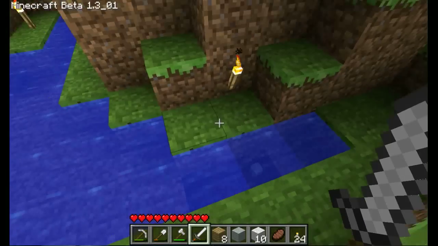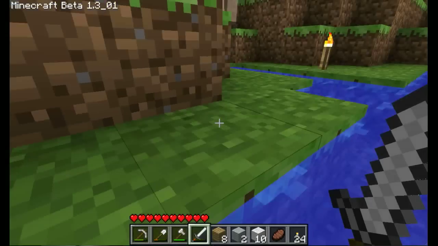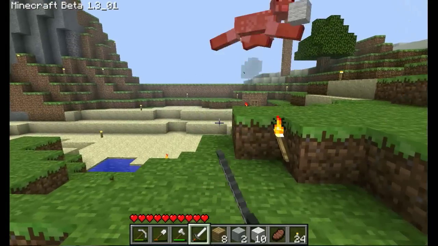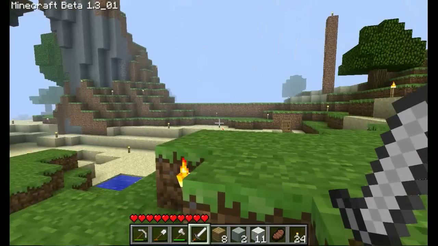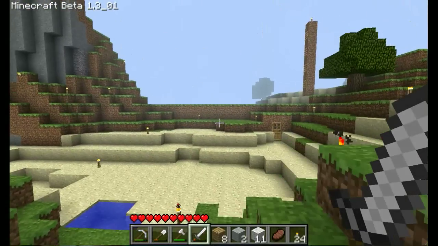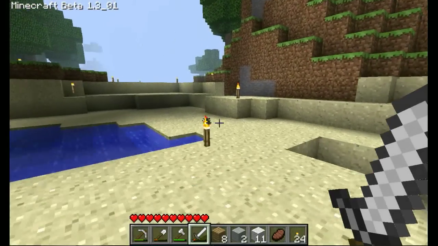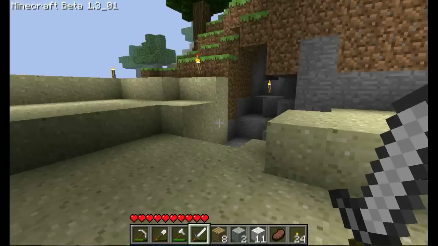Okay, we gotta find some squid ink. Let's go. I got an ocean. Oh, God. Thank you, sheep. Oh, God. I'm not going that way. I know that's the quarry, but I'm keeping that secret for a while. That's a secret. You cannot see it. I am working on something. Secret!